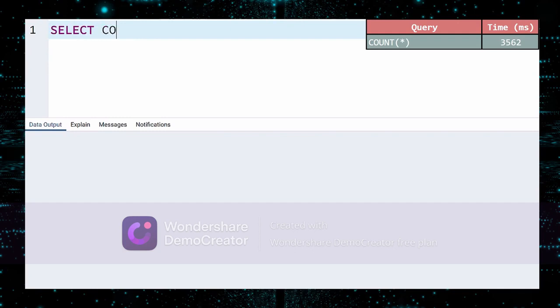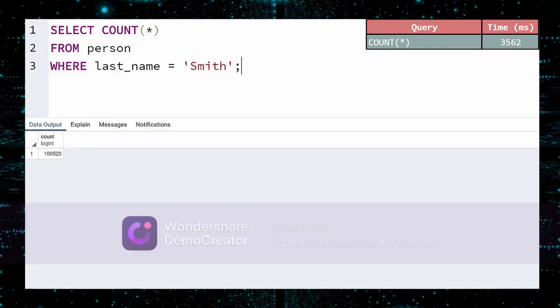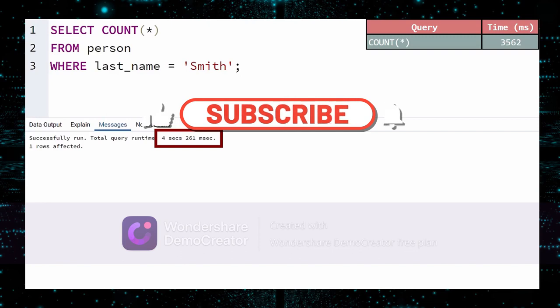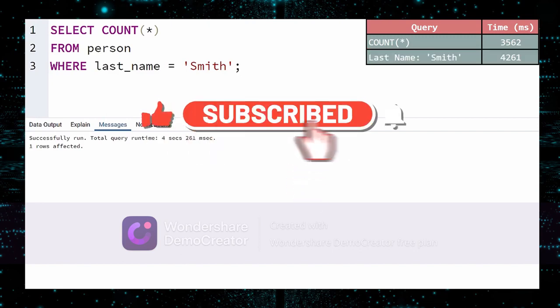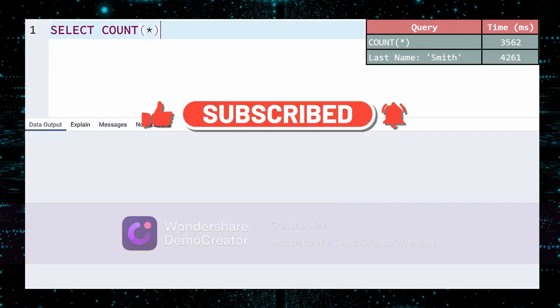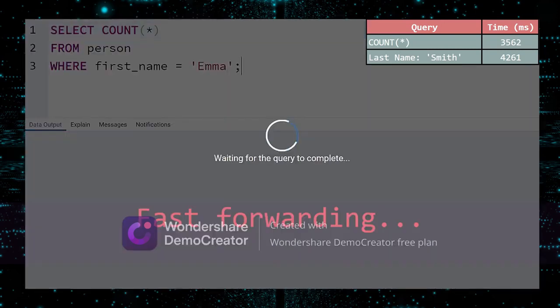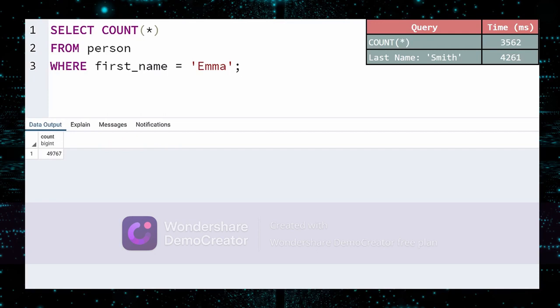As another speed test, count the number of people with the last name Smith. Execute. Over 100,000 Smiths, and the query took 4,261 milliseconds. For a second test, count how many people are named Emma. Execute. Nearly 50,000.